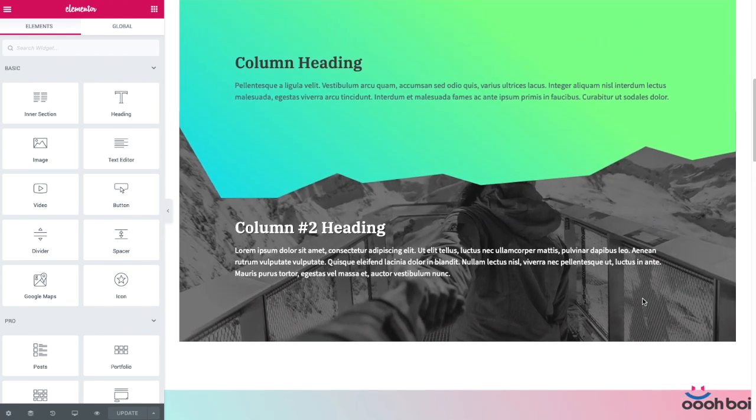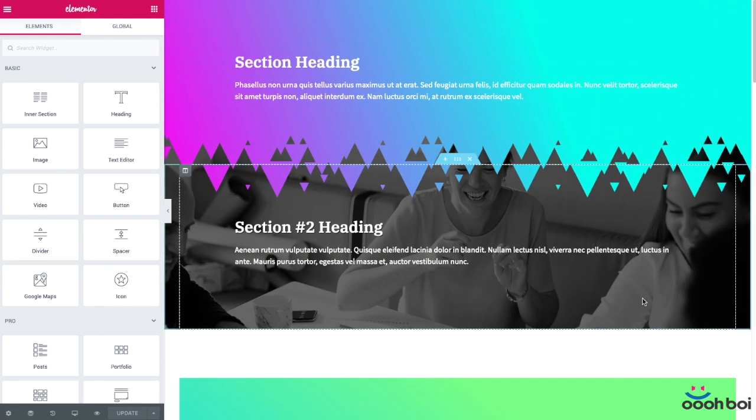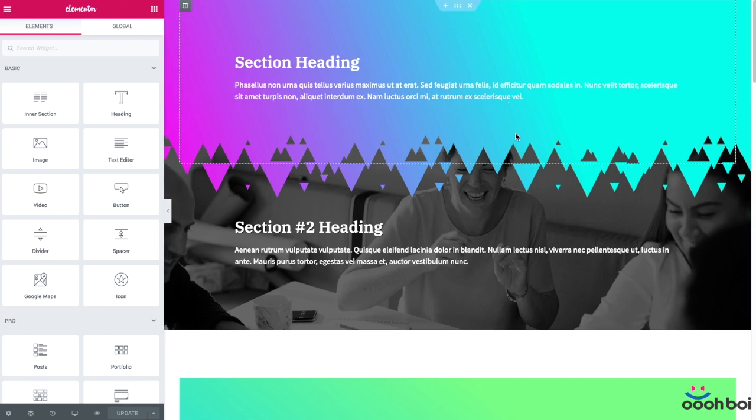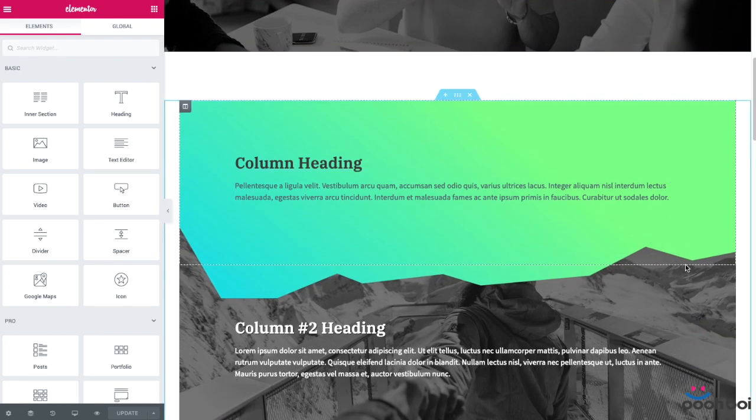First and foremost, I'm sure you know that there's no such thing as the invisible shape divider. That's nonsense. We actually don't need anything to physically divide two sections or columns. What we need is to make two elements interact with each other directly. With that being said, our goal is to cut out the bottom side of the top section or column in a way that it'll make people think that there actually is some kind of divider being involved.